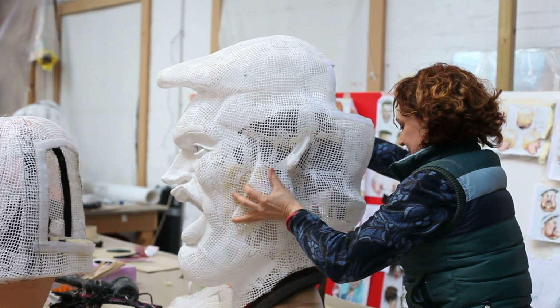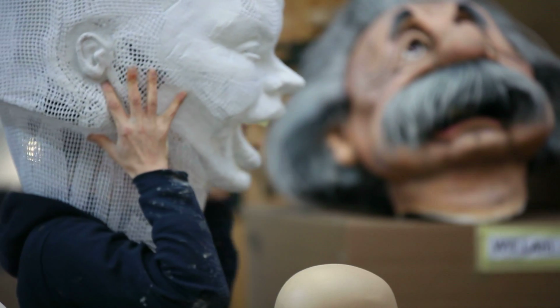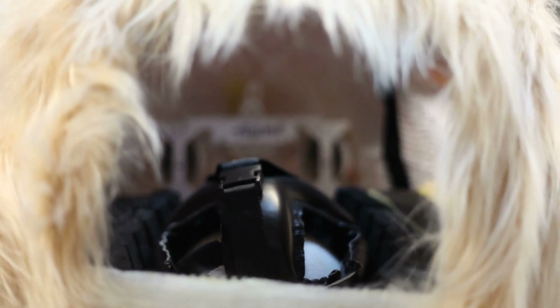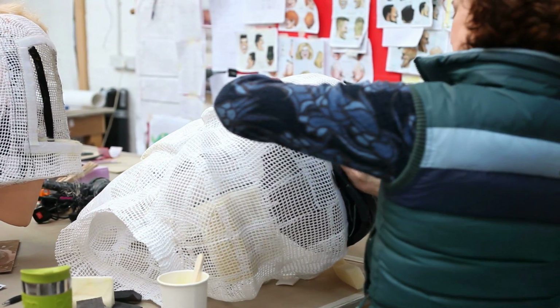Then you've got to work out how you're going to fit a human head inside. They've got to be able to see out through the mouth, just about. All the way through the process, we've had to bear in mind that these have got to be safe. It's going to be a bonkers show, kind of halfway between Spitting Image and It's a Knockout, with people sort of crashing around and running around.